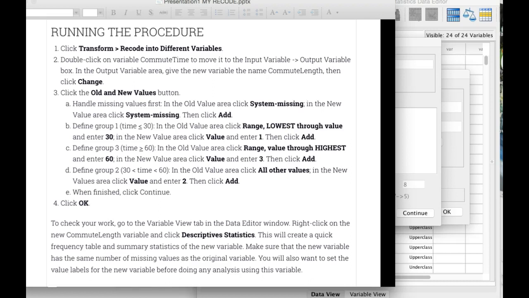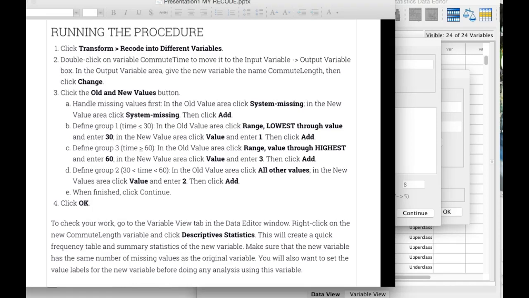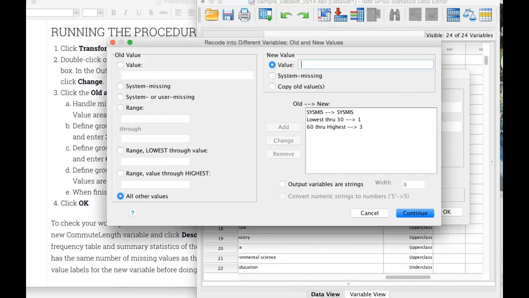So group 3 is going to be range value through highest. The highest value is 60, so range 60 through highest, and we're going to call that group 3. So all other values will be group 2.